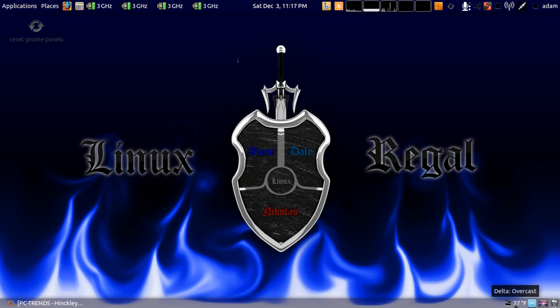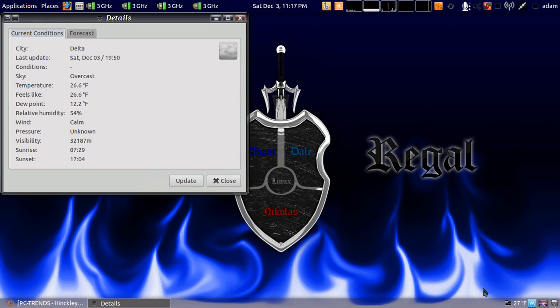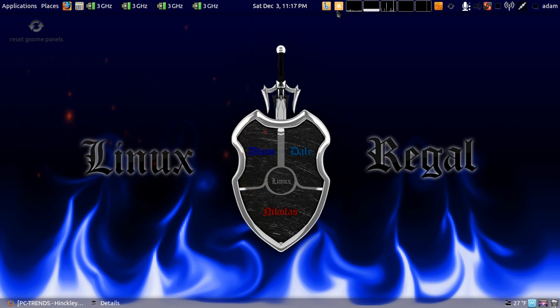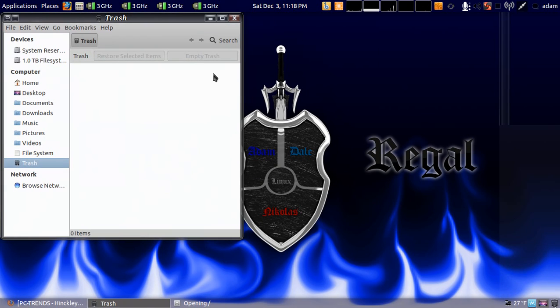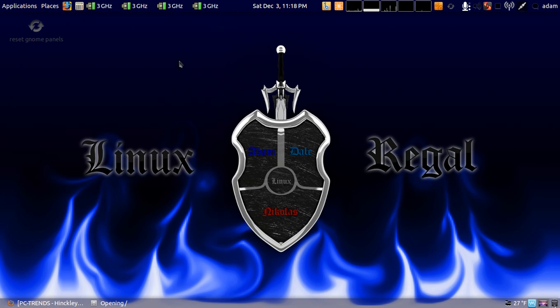This one here is your weather. Like I said, it's usually at the top. And it's just an Oracle VirtualBox I added there. This icon shows the desktop. Say like you got a bunch of things open and you want to go straight to the desktop. And here's trash. Right click to empty. And if you open it, it gives you a restore feature if you don't want to delete that stuff and want to get it back.